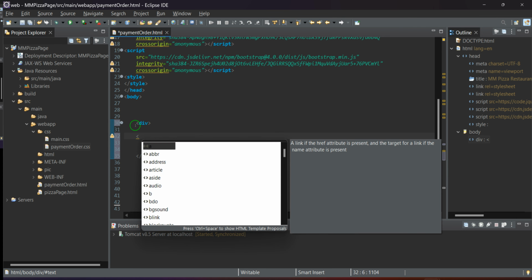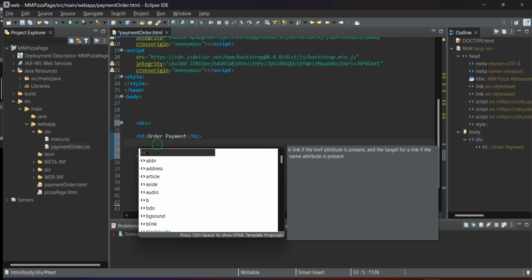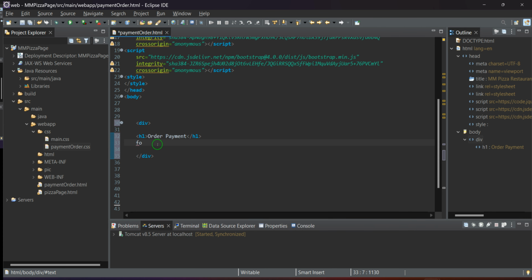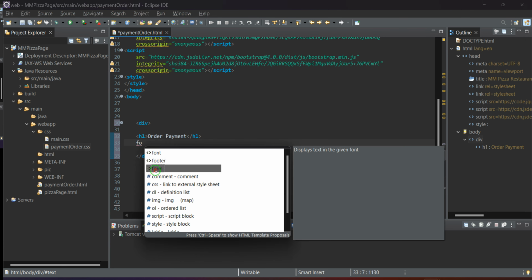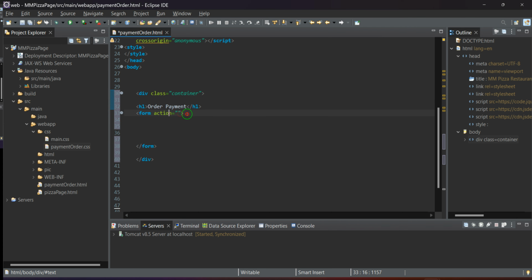I call them, let's type h1, and order, like order your pay or payment, take payment, something, anything you could. And I want to use form. If you're familiar, I want to use this form. On that form I want to create the input and label. So let's give the name for this. I want to give them a name of container. You could pick any name. Optional, I leave it like that for right now.